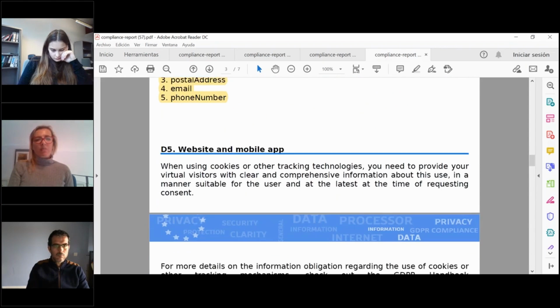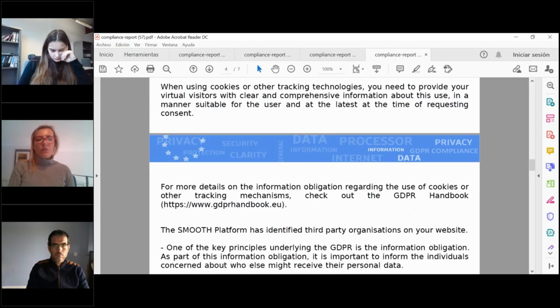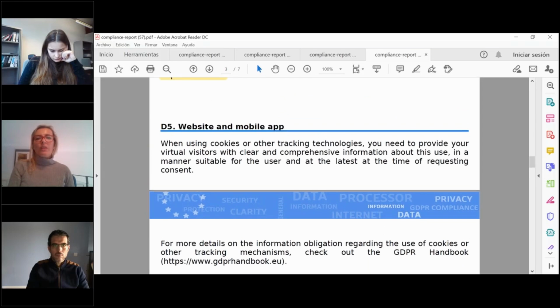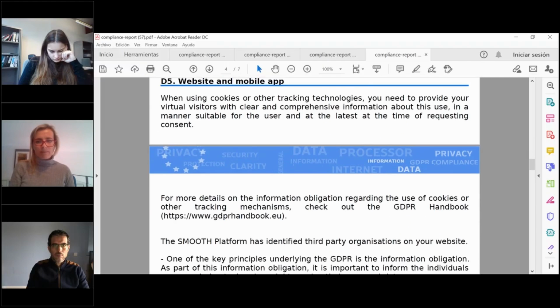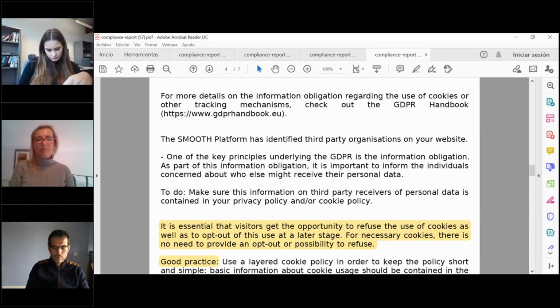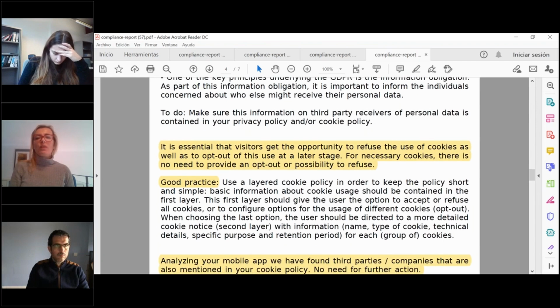Coming from the website and mobile app, we have the reminder that if we use cookies, we need to provide our visitors clear information about the use of cookies. The Smooth platform in this case has identified third-party organizations in the website, and visitors should have the opportunity to refuse the cookies.